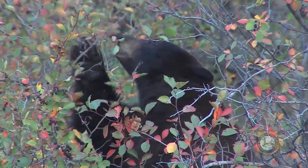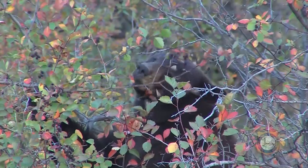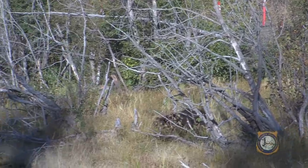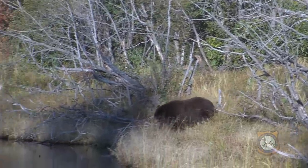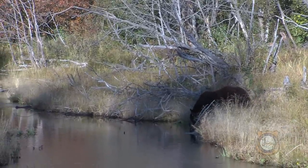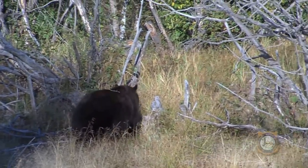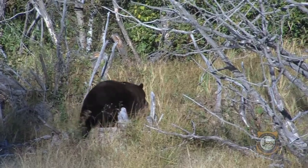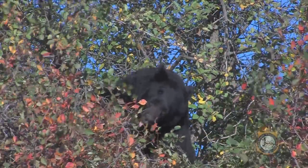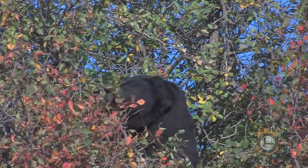In the fall, bears are in a state of hyperphagia, in which they are busy consuming enough food to build adequate fat stores to last them through the winter denning period. They are also more active during daylight hours, making all sex and age classes generally more vulnerable to harvest. Hunters should not consider time of year to be a reliable predictor of the sex of bears encountered during the fall months. Bears will generally stop feeding and enter dens in late October through mid-November. However, in years with abundant fall foods, the bears often continue to move and feed for 3 to 4 additional weeks and enter dens in mid-November through December.